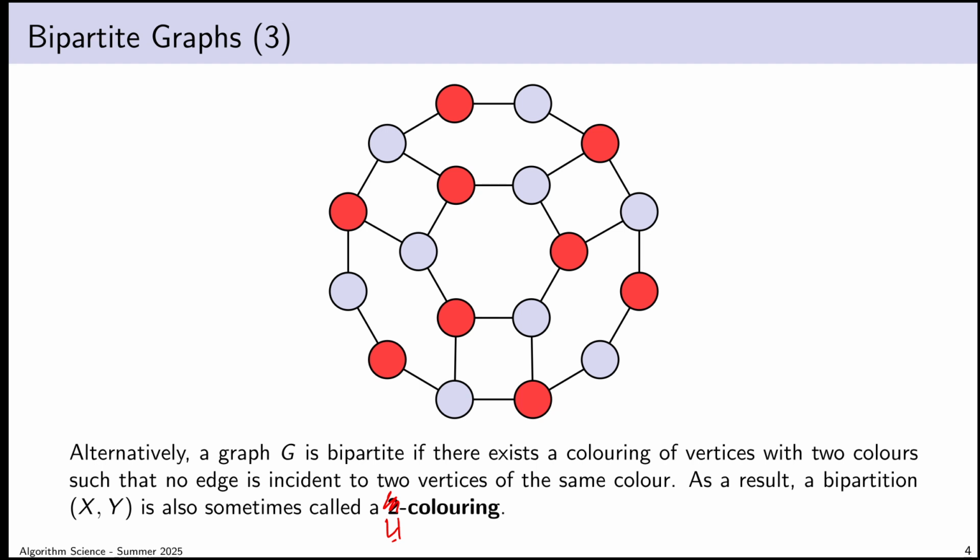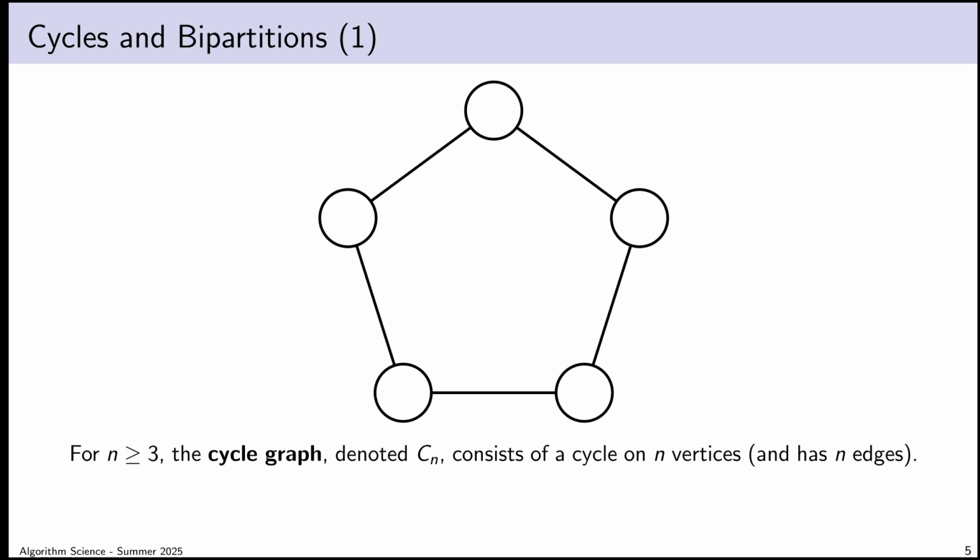Hold that thought, though. We're going to come back to the idea of coloring in graphs briefly in a very long time, something like 10 lectures from now. What I want to do now, though, is prove some properties of bipartite graphs. In particular, I actually want to use traversal algorithms as a way of asserting a pretty interesting and powerful link between cycles and the existence of bipartitions.